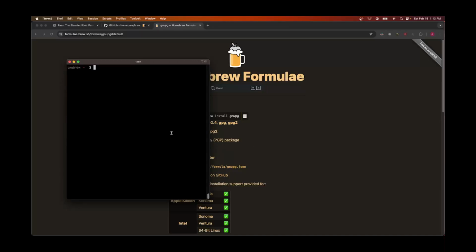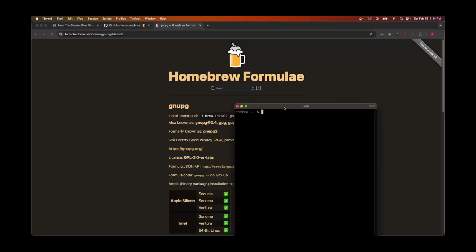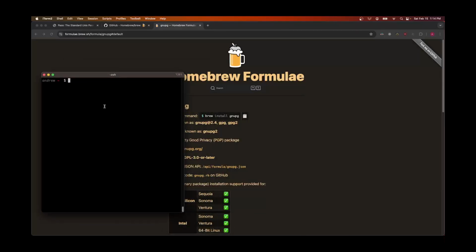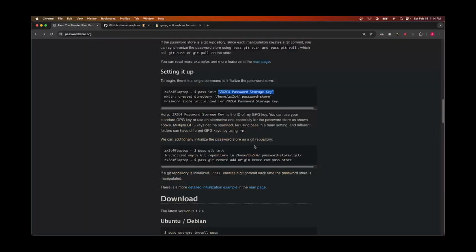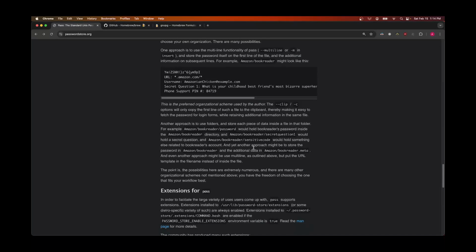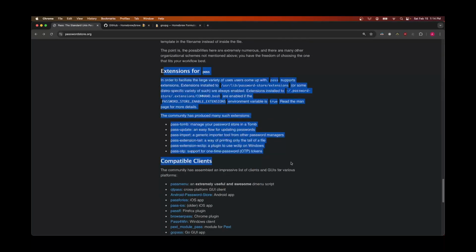Okay, so that's pretty much all there is to it. Now you have your own local password store. There are a lot of other cool things that you can do if you know what you're doing. Like you can set it up into a Git repository. You can set up a front end. That way you're not working in the command line to get your passwords. There's a lot of cool packages that you can set up to make your password manager more complete and more powerful. Here's a whole list of them.